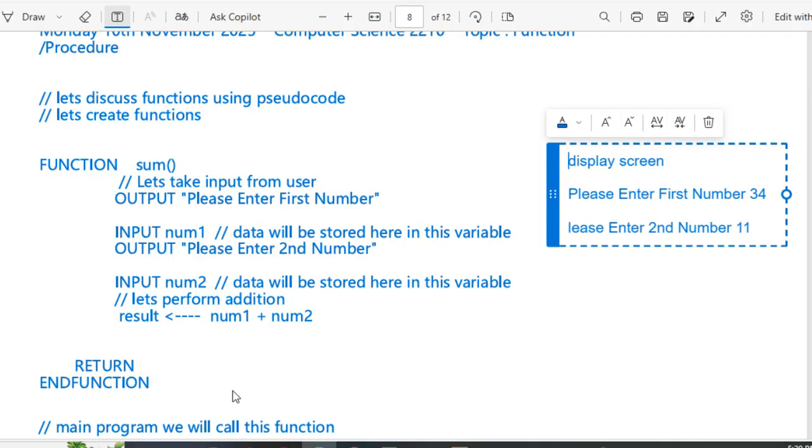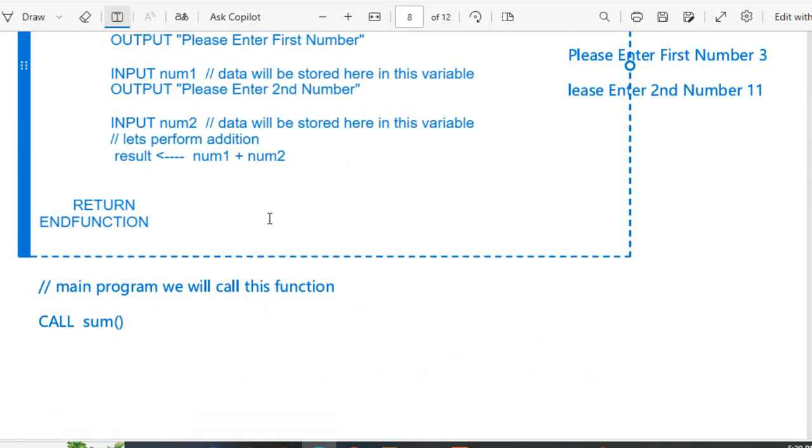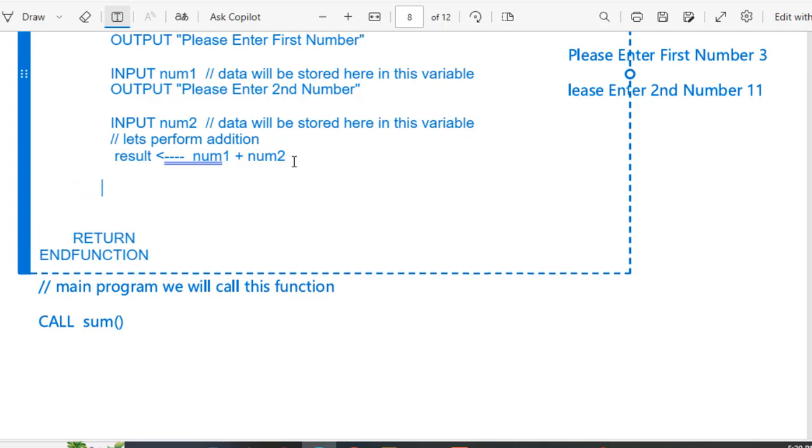So let's remove the logical error. Here in the function body, I'm going to use another programming technique that will help me display this result on the output screen.